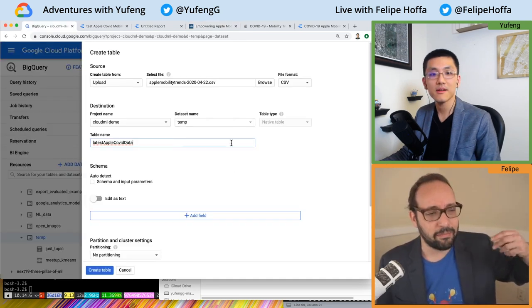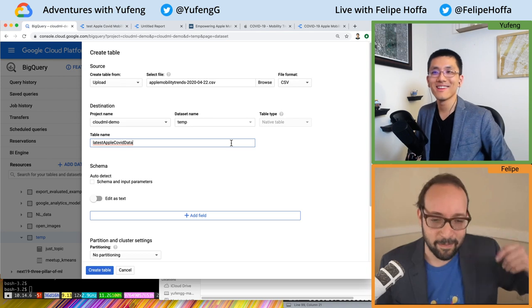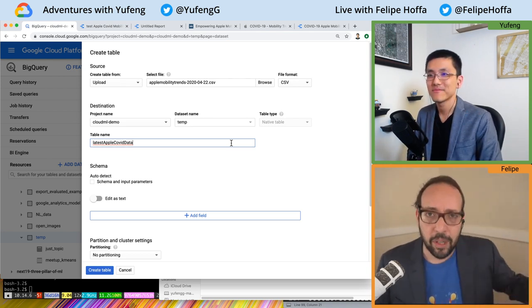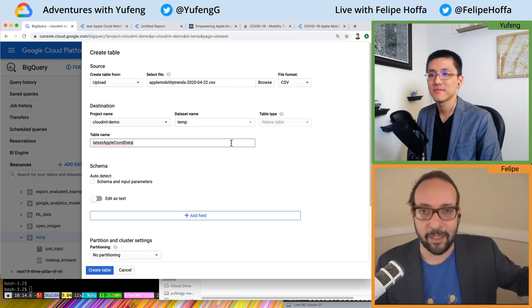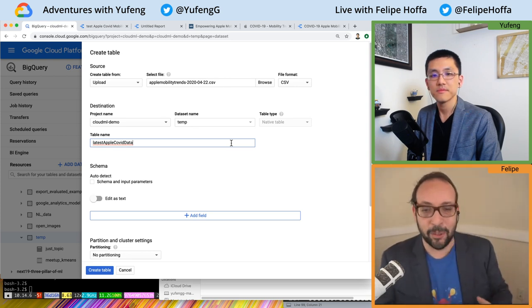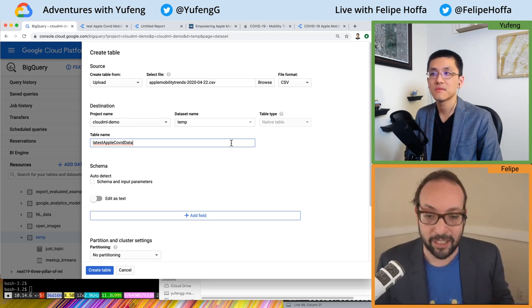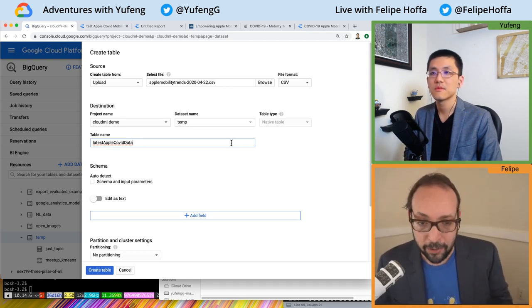Did I say terabyte? I think that was a terabyte with a T. I said terabyte. Yes. But yes, everyone has a free quota every month, and everyone has BI Engine and Data Studio free, so we can do so much for free. And that is really cool. Everyone has free storage, so you could do all those things for free.